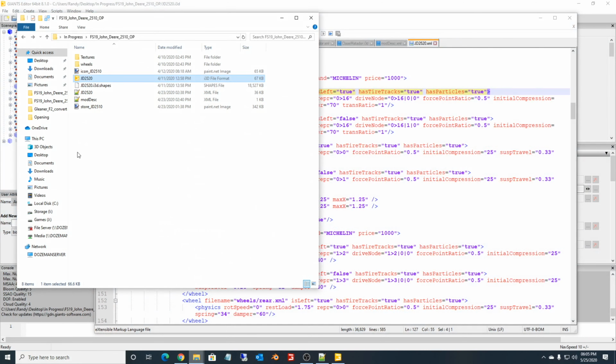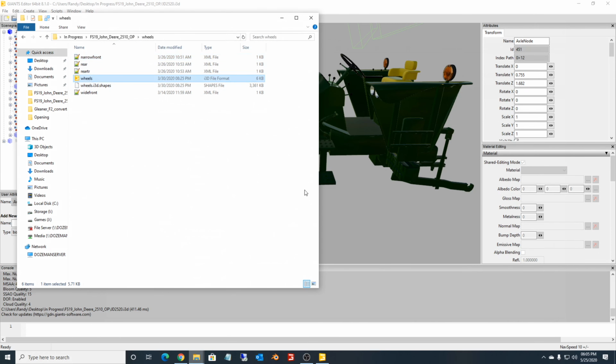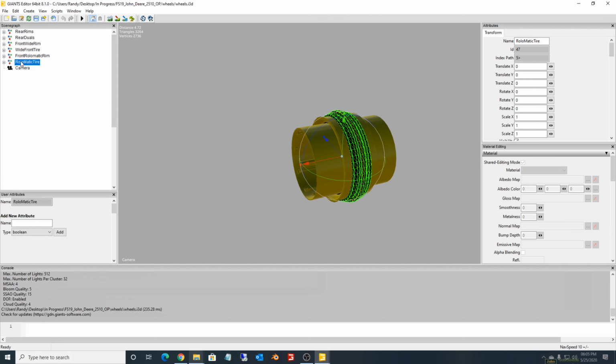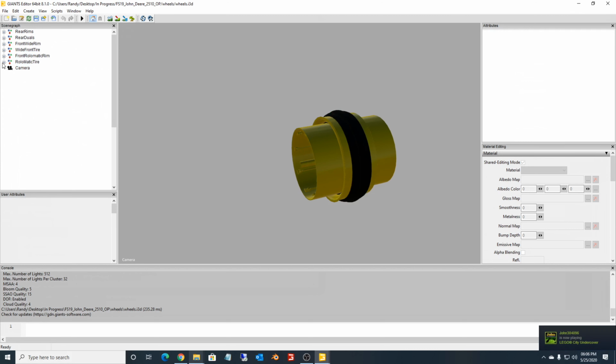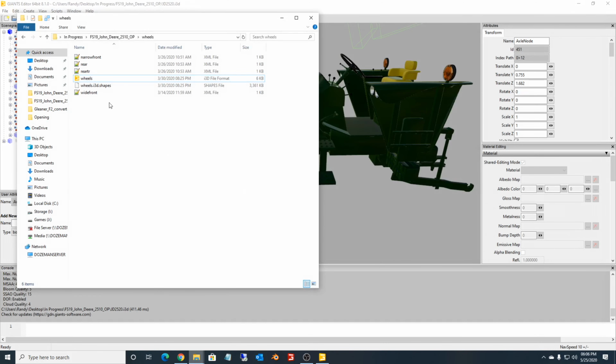So going off on another tangent here, everyone. Wheels, we open up the wheels here. It's loading up the narrow front XML. That narrow front XML then is loading up the i3D file that actually contains the wheels. So if you notice here, wheels i3D, and then node is 50 for that tire that's being loaded. So if you open up this i3D here a moment, and if we find 50 in there, that'll tell you what tire is being loaded. There's 50. That's the tire that is being loaded. That one right there. So that's that tire.